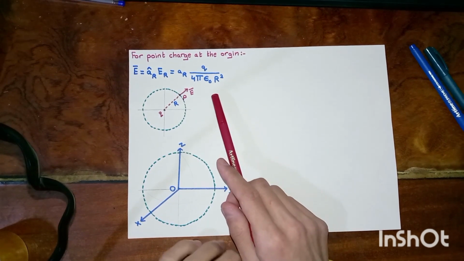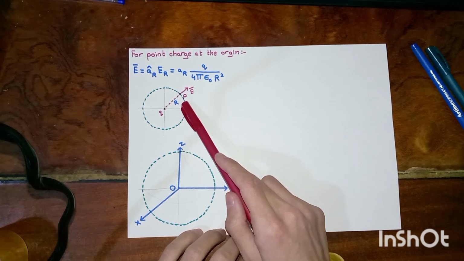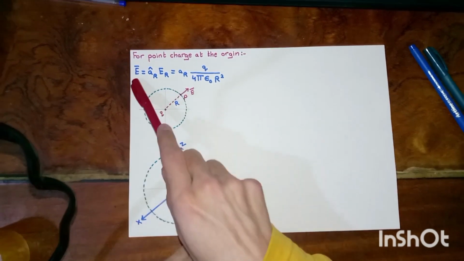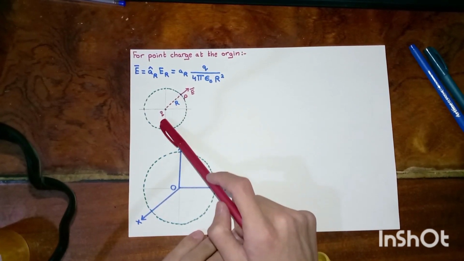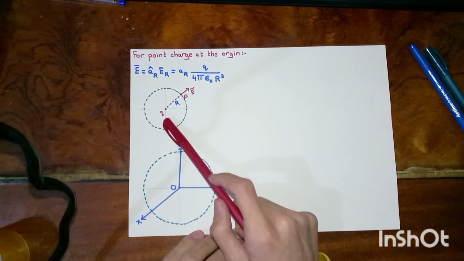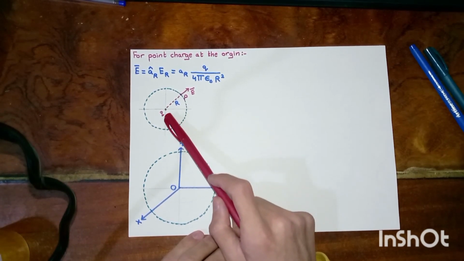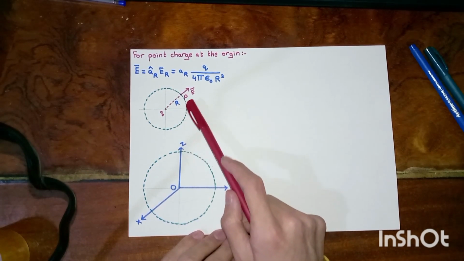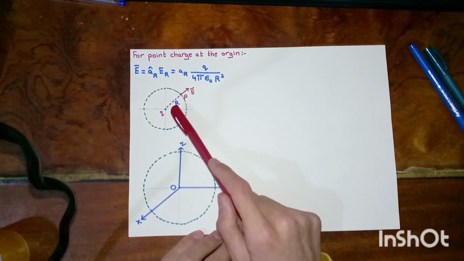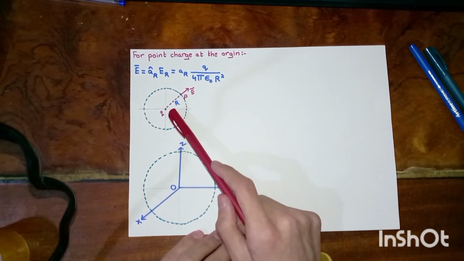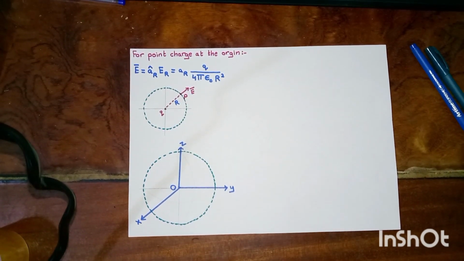We said before that if we wanted to calculate the electrical field intensity at the point P, which is an arbitrary point in the free space, we can use this equation. The only needed parameters are the magnitude of the charge, which is Q, and the distance between the point P and the charge Q, which is R. The direction of the electrical field is along R, outward from the charge Q.